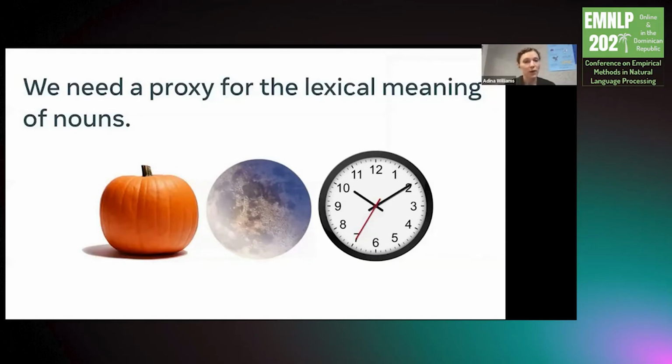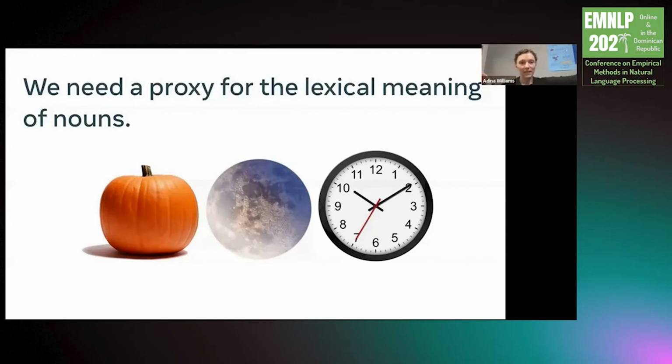And to do that, we need some proxy for the meaning of nouns. We all kind of know what nouns mean; intuitively, we know what a cat is, we know what a pumpkin is, etc. But how to operationalize that into something you can actually measure statistical significance on is a trickier proposition. If we take the generative linguistics approach, cat would be a property of animals that are cats, or a function that, given a cat, will tell you whether the thing that was fed in was a cat or not. These things are hard to operationalize mathematically. So we're going to go for a different, I think complementary, way of thinking about lexical semantics that's more quantifiable.